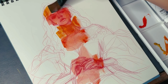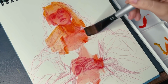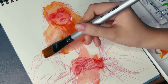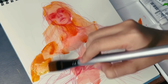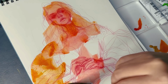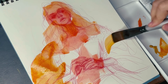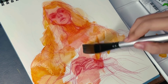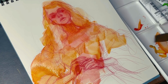But for now, we are moving on to my sample artwork, and I started with a very loose layer as I would with regular gouache, and I think they behaved like regular gouache at this stage. Well, it reacted like the regular Holbein gouache because I feel like with gouache, if it's not too high of a quality, it might not be as finely ground, so you will get a lot of streakiness when you're working on very loose layers like this one.